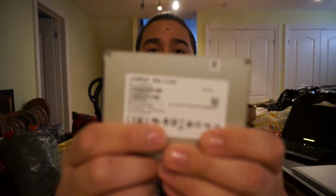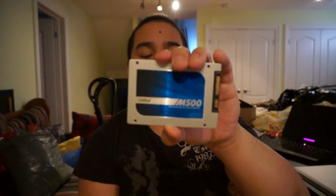So with this upgrade, we are not only going to put in an SSD, but we're going to keep the storage drive that's in there, and that way we have the fast boot times with this SSD. This is a 240 gigabyte Crucial SSD. It's pretty good. This only cost me about 50 bucks. Then we are going to have the other drive as storage, that way my girlfriend Natalie doesn't feel like she's running out of space.